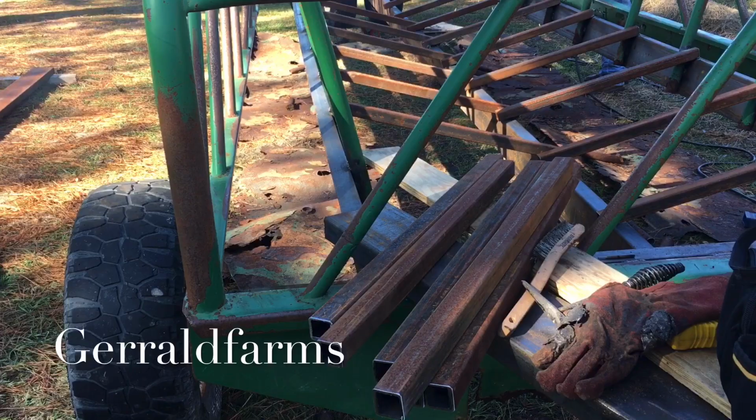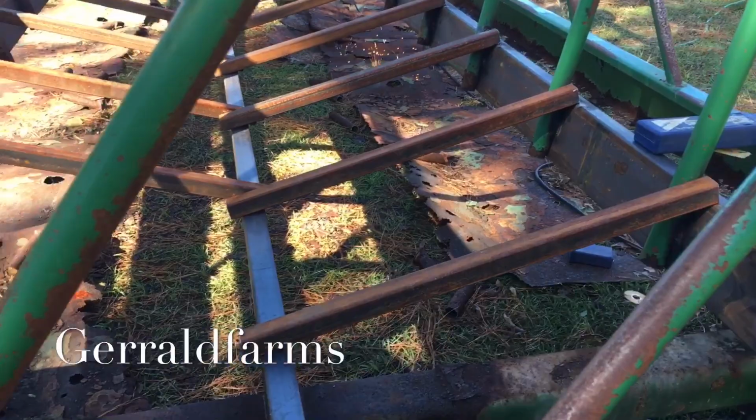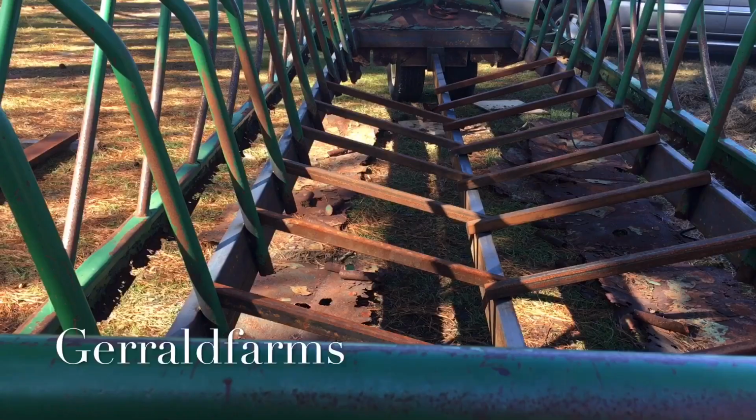But as you can see, we got our 6-inch T-channel on the edge, the middle, and the other side, and now we're running 1.5-inch tubing down in there, creating a cradle for the hay bales to set in.